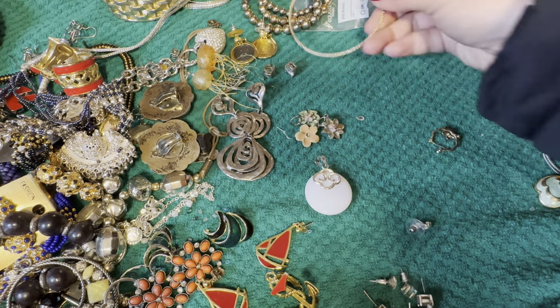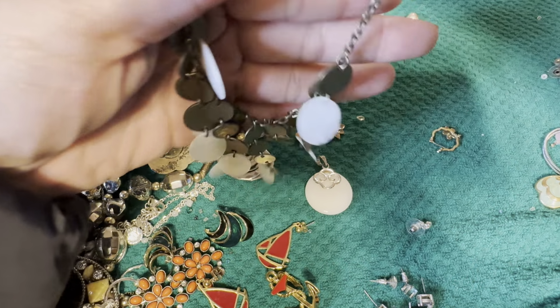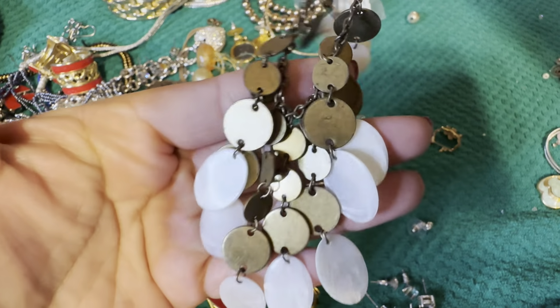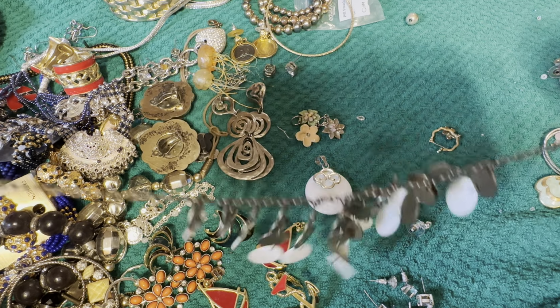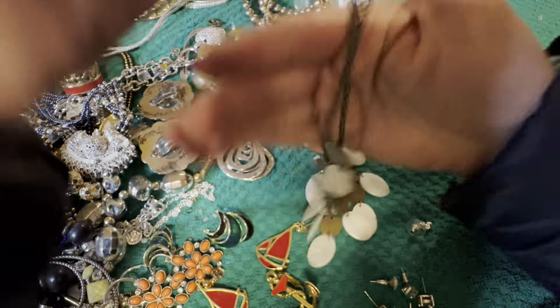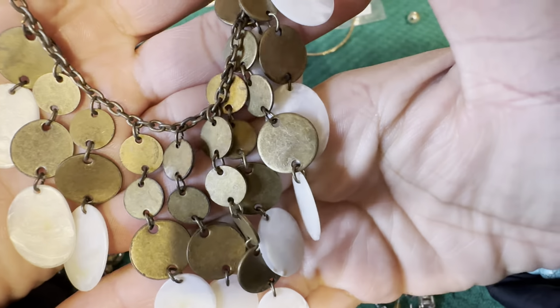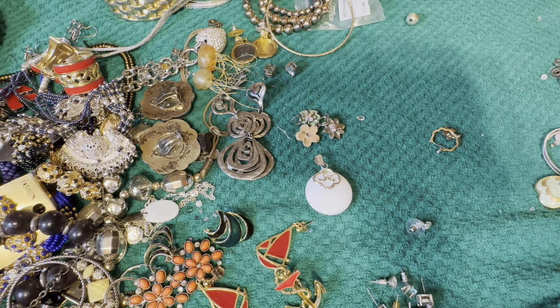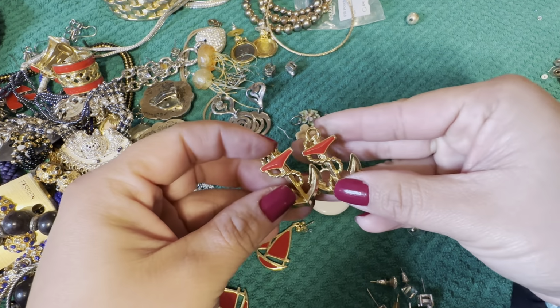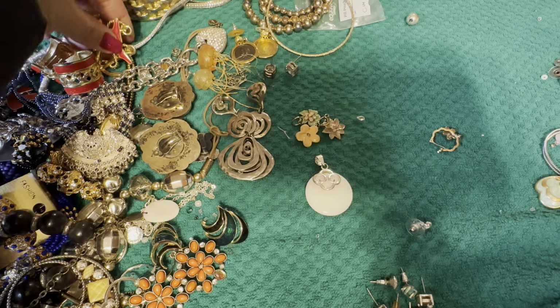It's like a scavenger hunt. Another bangle for crafting. I have a necklace here with some bronze discs and some shell discs. I do have the other. It was tangled in this necklace. So the anchors and the shell bolts. And these.